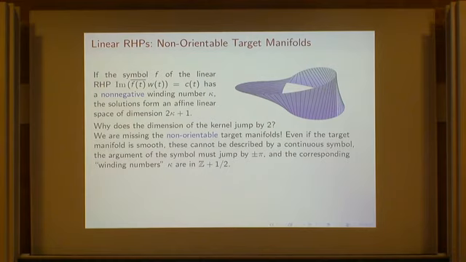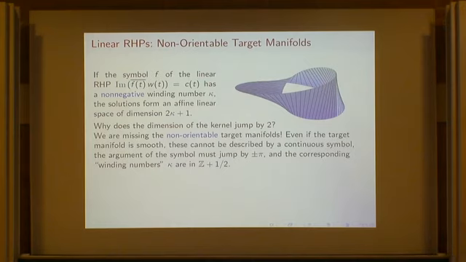What if the index is negative? If the index is negative, then you have at most one solution. And this solution exists when the right-hand side satisfies additional conditions. And you get more conditions, the more negative the index is. But what is the geometric interpretation? Then you have just one line on the target manifold or no line at all.